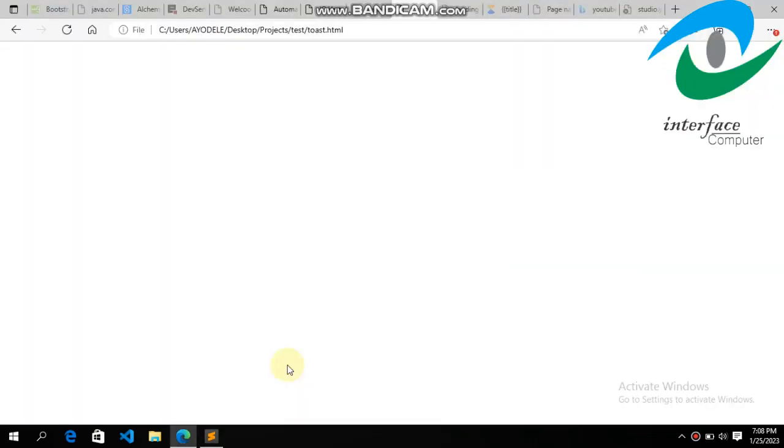So if we save it and refresh our page, the thing should pop up after 10 seconds. As you can see now, it pops up. If it goes off now, after another 5 seconds, 5 seconds for pop-up, 5 seconds for dismiss, we add it together making 10 seconds. That is, after 5 seconds this operation will be showing, as you can see now.